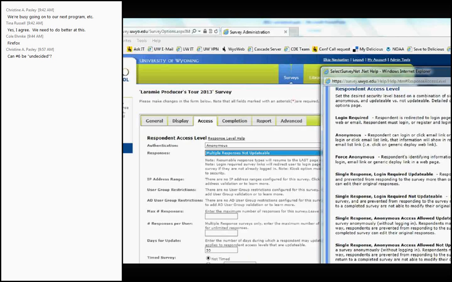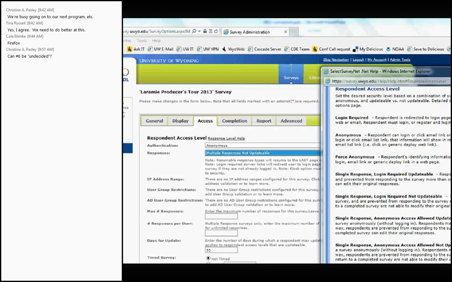There's login, the anonymous, which we talked about. There's 2 options with anonymous. There's this force anonymous, which is even more anonymous than anonymous. And then there's these other ones, single response, login required, updatable. So if you want to have a survey, for instance, that only a few people can get into and there's a login that they have to use to get into it, well then you can make that happen by clicking this option. And so it explains what those options are there too. So keep the help in mind as you move along.